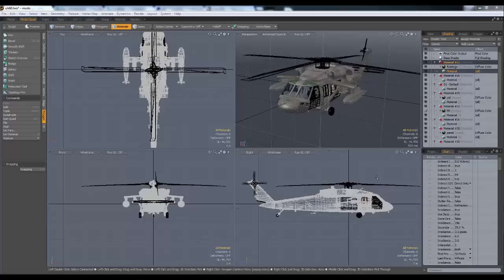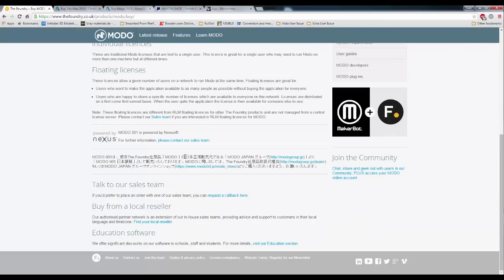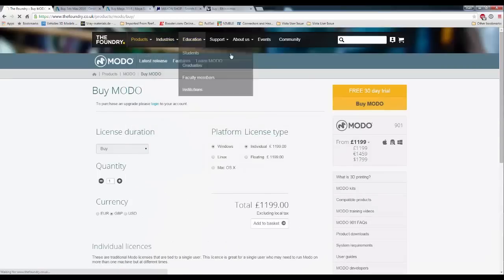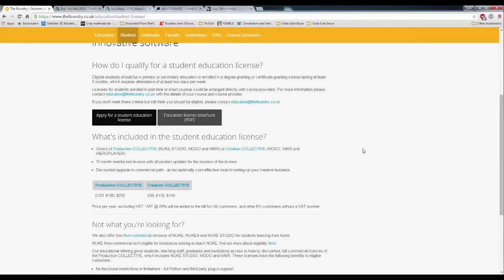We'll get there. It does have its perks, it does have its flaws, and I'll be honest with you, it's not exactly the cheapest on the market either. You are looking at essentially $1,800 for an individual license. Now, I have not gone in and actually looked to see if they had an educational license. Let's see, students, let's find out while we're here. Apparently you can, which is actually a cool thing.